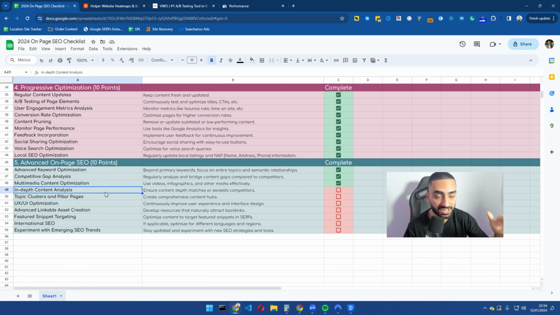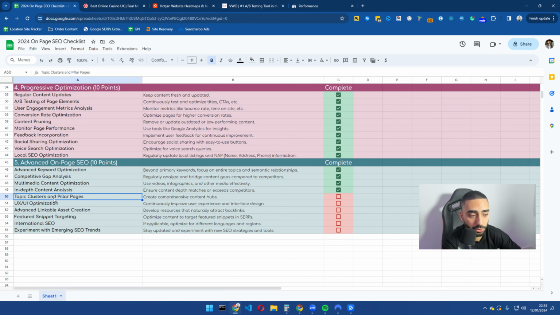So in-depth content analysis, now this essentially means that you have got the most in-depth article when it comes to ranking for certain keywords. So for example, if I was to try and rank for SEO guide and my competitor comes along with a monster guide, it might be 7,500 words. That guide is probably going to be a little bit better than mine if mine is only 3,500 words. So I might want to go back in and re-optimize that article, making certain that my guide is the most in-depth content piece on the actual internet.